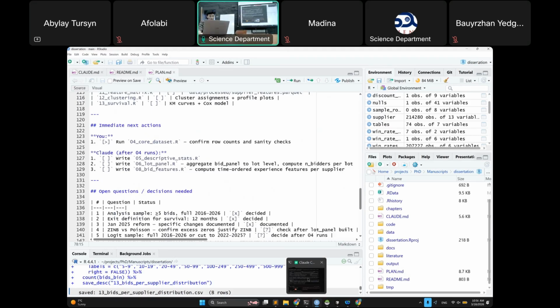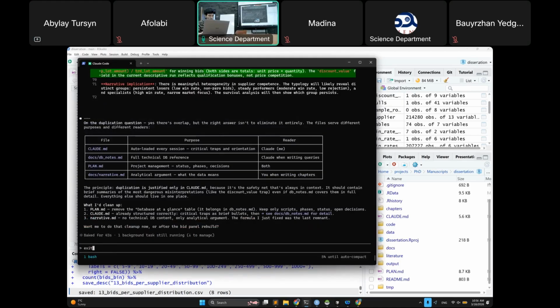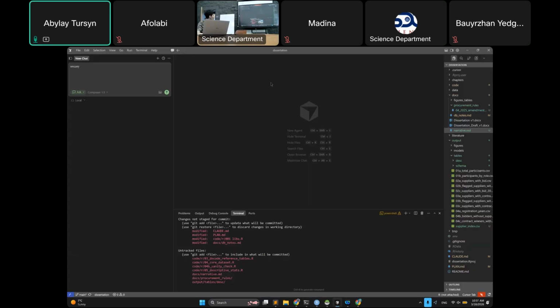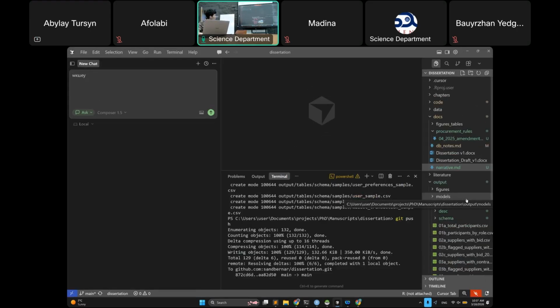And the code itself looks like this. So Claude is the terminal interface. Actually, you can use the old style or a little bit more user-friendly design like this. This one is Cursor. This is for coding. But as I have organized my folders in this structure, it is really helpful. So we can view it like here. It is a little bit similar to the RStudio's visuals.